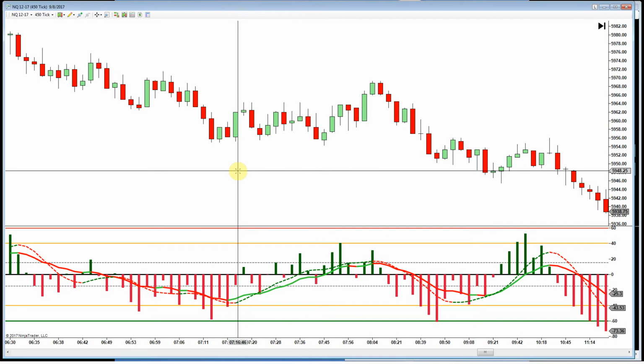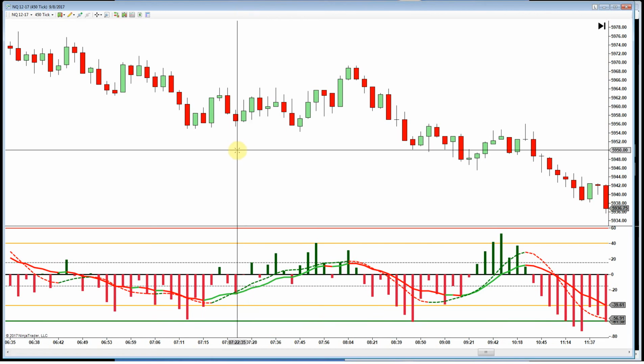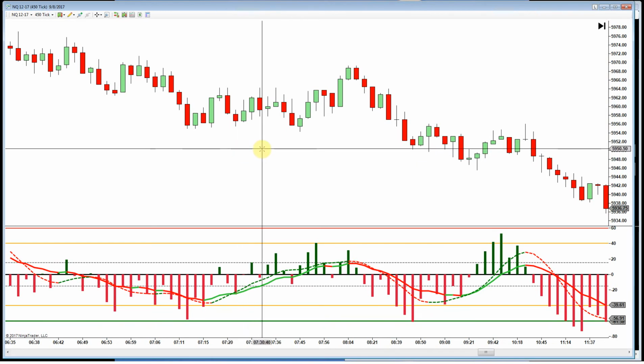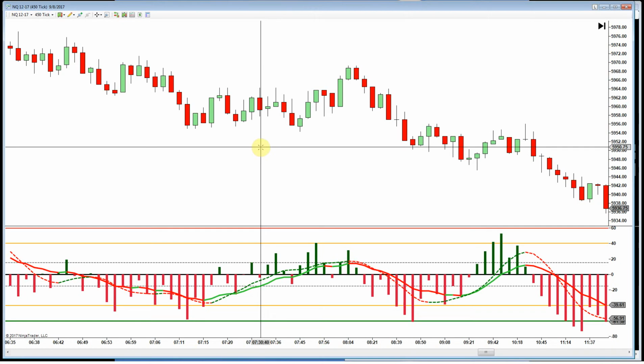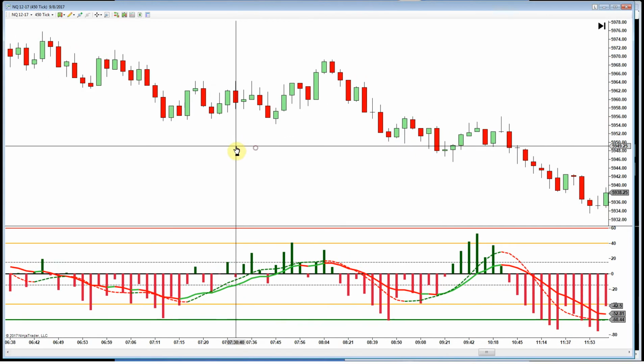Again, I'm just saying that as an example. We certainly can't guarantee you'll pay your mortgage with the Volmo or any indicator. You have to realize that futures trading is very risky. You should only be using risk capital that you can absolutely afford to lose.